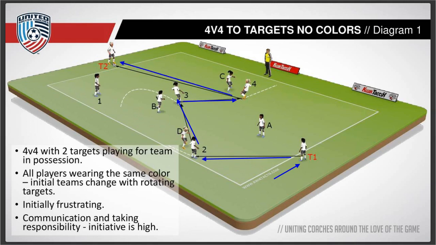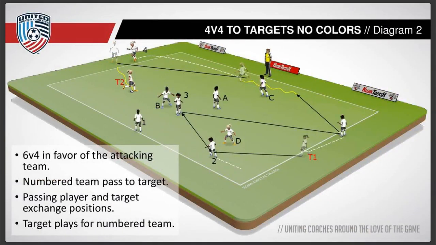So it's very challenging for the players because you've got to be very clear on who your teammates are. You've got to talk to your teammates. And when you start to see movement, you've got to be clear about what movement you're seeing and who's doing what role. So a challenge, but I've seen this done with 10, 11-year-olds, and with patience, you can have a very entertaining session. So it's 4v4 to targets, not hugely dissimilar from the previous activity, but the one caveat is everybody's in the same color. So quite an interesting challenge.